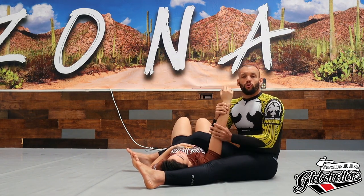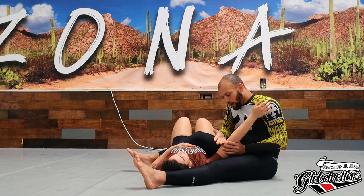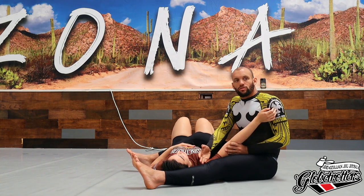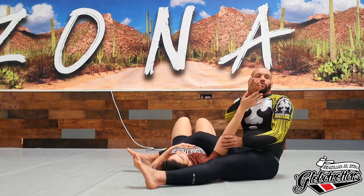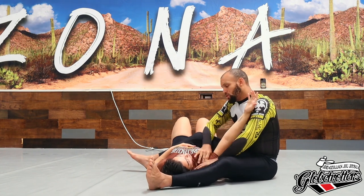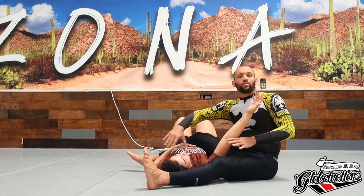So, if I want to attack an elbow, I should control something above her elbow. And by above, I mean more proximal. Proximal means towards the core, distal means away from, right? So I used to say the joint closer, but there's exceptions where it's not that. It's something closer. I might control her bicep, her shoulder, her far shoulder, or her neck. It's something closer this way. It needs to be controlled.